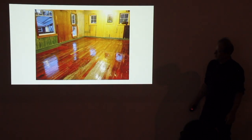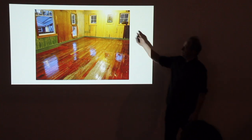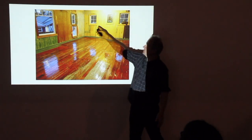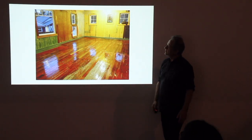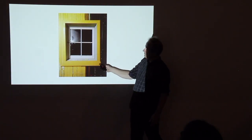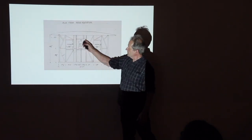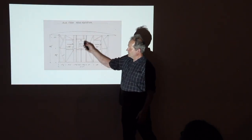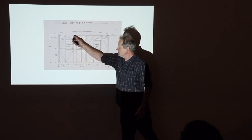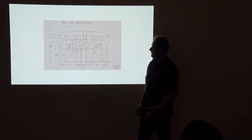We freshly varnished, that's why it looks so shiny. It doesn't quite look that shiny anymore, thankfully. But these three windows, this trim, is the result of the 1950 family. And we replicated this trim on those two windows because it came out of them wanting to put in this. First he came in, he put the shower in, and then he thought, oh, well, why don't we have a door leading to the outside? And then he changed his mind.